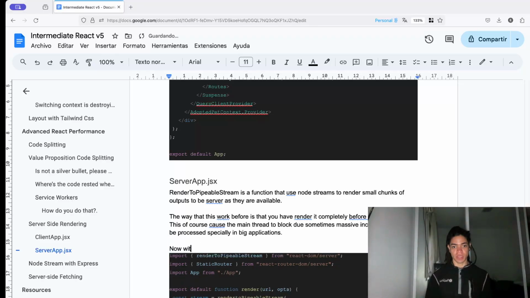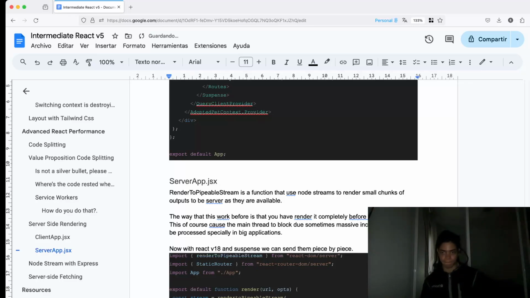Now with React 18 and Suspense, we can send them piece by piece, which is great. I guess it was React 17 that did that, but who's keeping track?